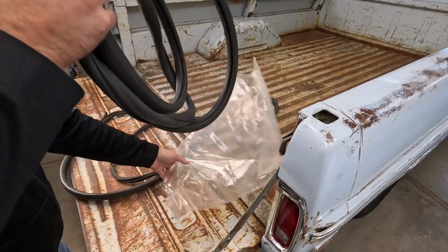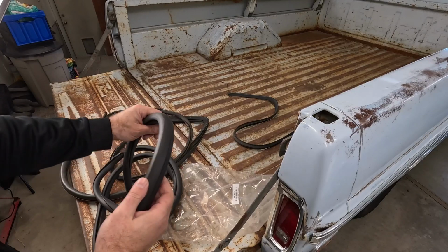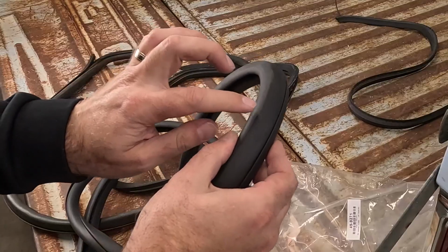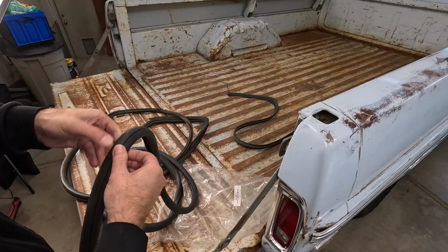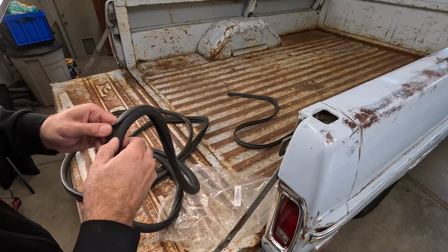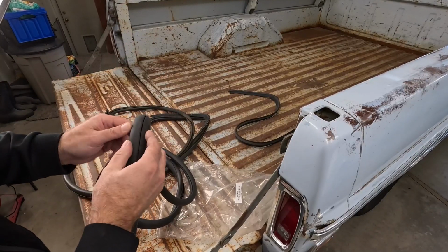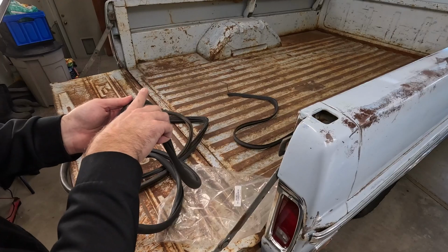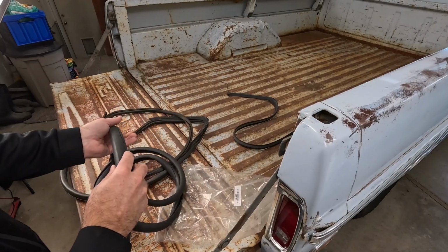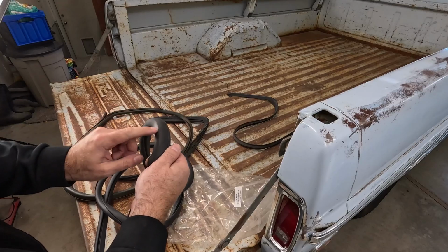So on the new seal, this one, now this is an aftermarket reproduction seal, there's a little bit of a ridge on here, and it's subtle, but you can see it. Then there's an opening in here that doesn't have any ridges or anything like that. It's almost just like a U-shaped trough. That's where the window sits. This is on the outside, and this round part has like a shelf on it. This is the inside of the truck. So we're gonna wrap around the glass this way, and we're gonna make sure that this ridge part is on the outside of the truck.